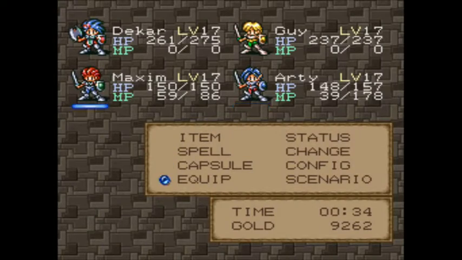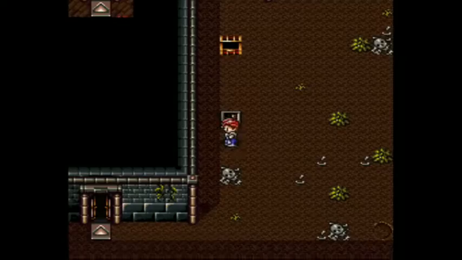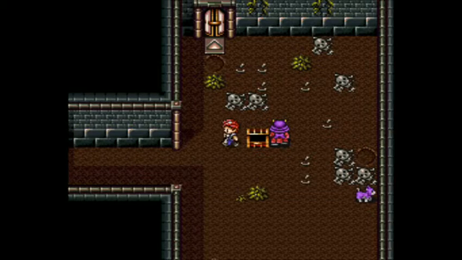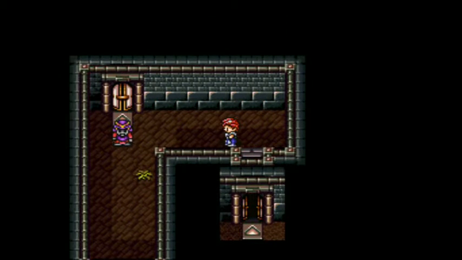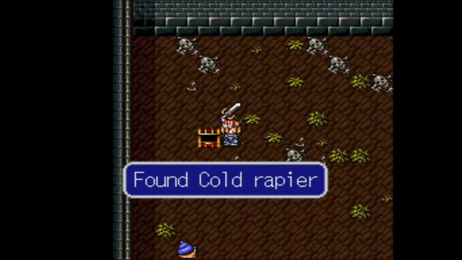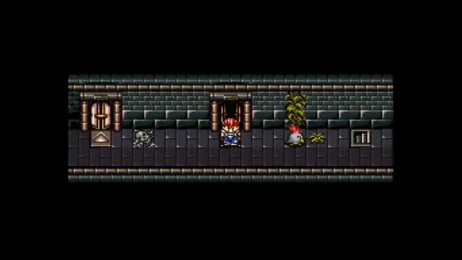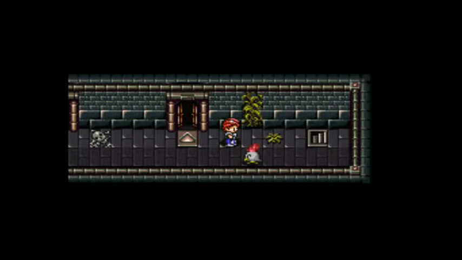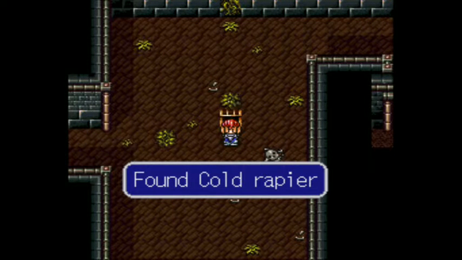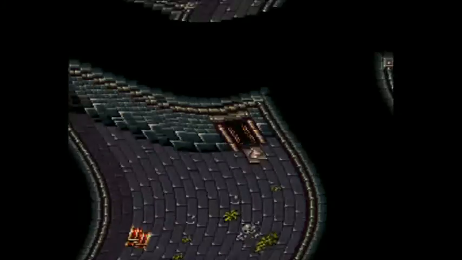That's also why I'm not equipping the deadly sword that I've got available. Just in case, because I don't want to be stuck with all characters with dark element weapons equipped in case there's undead. That's another very good weapon. Okay, we're raking in the good weapons right now. Not necessarily the ones we need, but they're not bad. They're cold rapier. And that looks like a healing tile. Not that that's super important to us right now, because we do have all that good healing magic and a decent amount of MP.